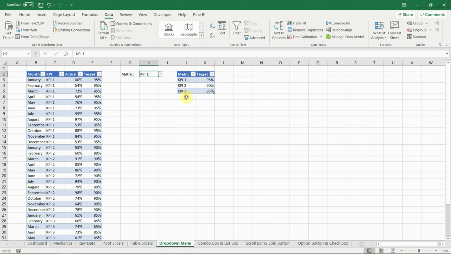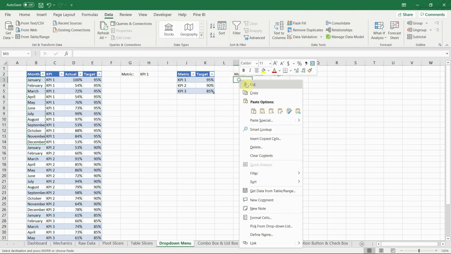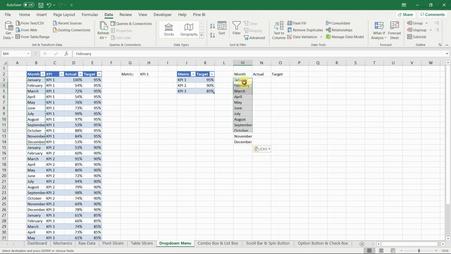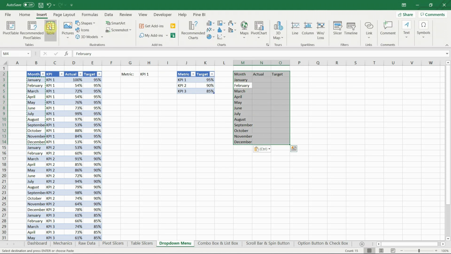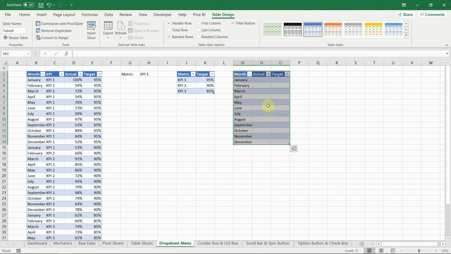There, now when you add a new value in the table, it is automatically available in the drop-down menu as well. And when the value is deleted in the table, it is automatically removed from the drop-down menu. By using a drop-down menu, we can then create a dataset, which will be updated based on the selected value. To demonstrate this, we will create a table which shows the actual and target values per month only for the selected KPI. The end result will be similar to the pivot table example, however here we will achieve that without any pivot tables or slicers.